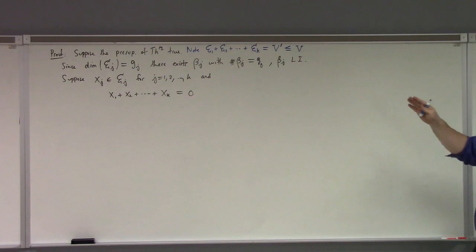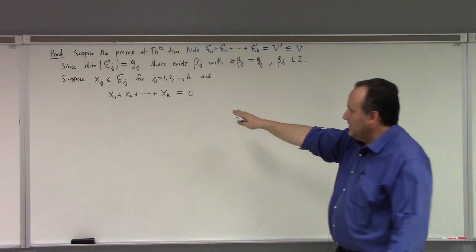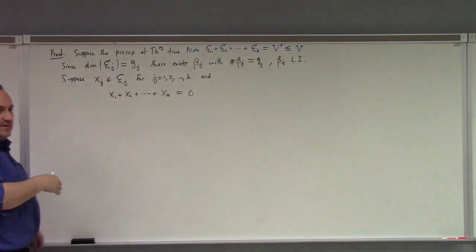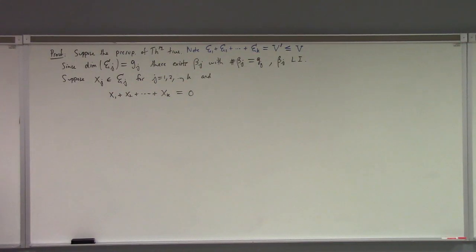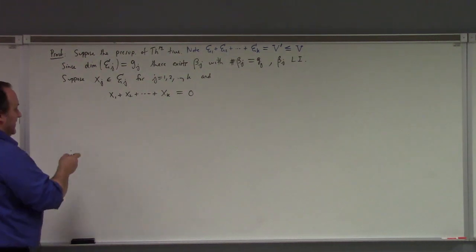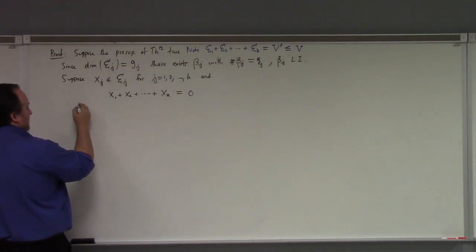Okay, so suppose we have all these are equal. First of all, if all of the x's are 0, then we use the theorem, and we immediately have that the eigenspaces are independent, by item 5 of the equivalent list. So what can we do then? Suppose there's one that's non-zero. If we can find a contradiction from that, then we're in business.